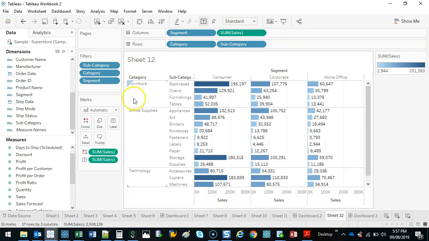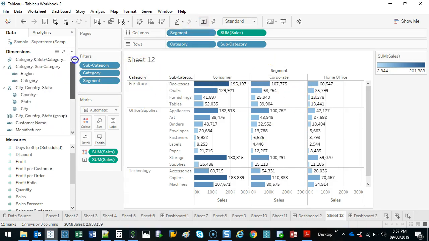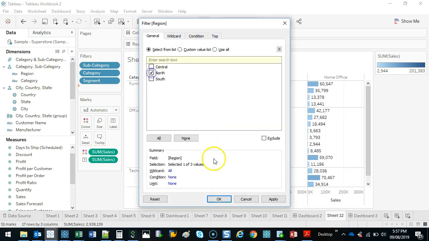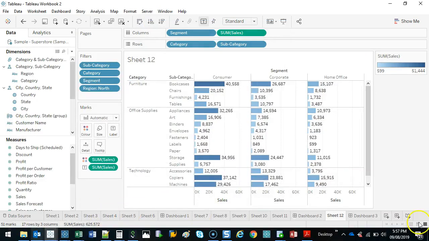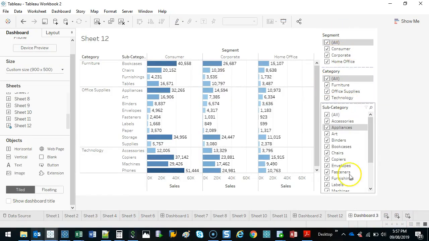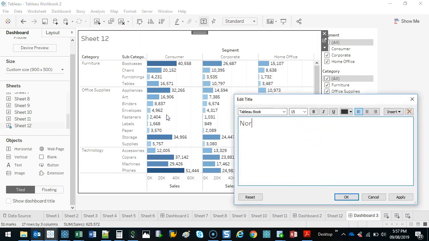And you can even have filters that aren't part of your graphic. So let's say I want to bring in region, right? Let's drop region in there. I can just look at northern, right? And you don't have to show that as a filter. So if I go back to my dashboard, I don't have to show it here. If what I'm already showing here is northern, well then I don't need to provide a control, like so.